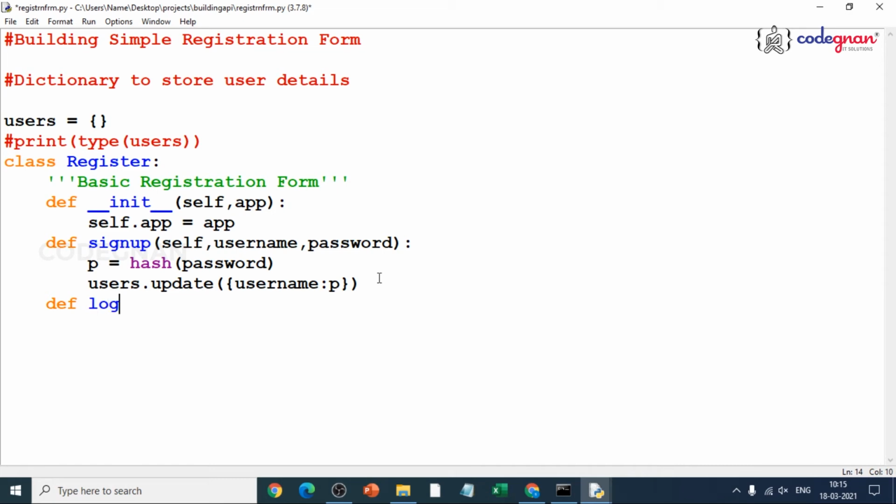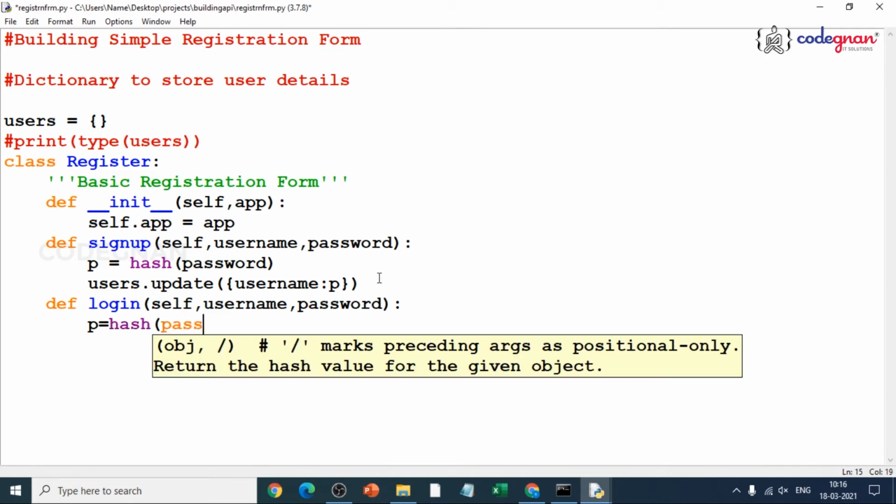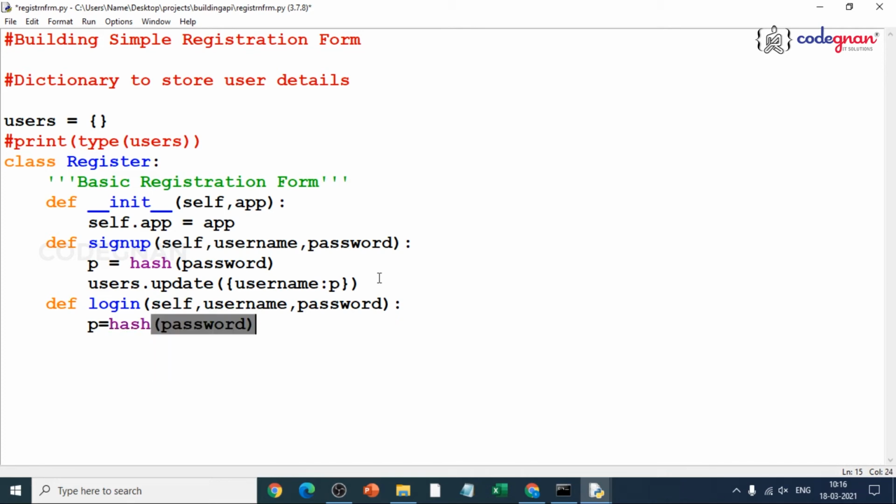The other method is login. So define login of self, comma, again for the login you are just giving username, comma, password. There you go. And again, once it is logged in, make sure you give p is equal to hash of password, the same way which we have given. Now if you are trying to log in, what you should do: if users of, how do you access the value?